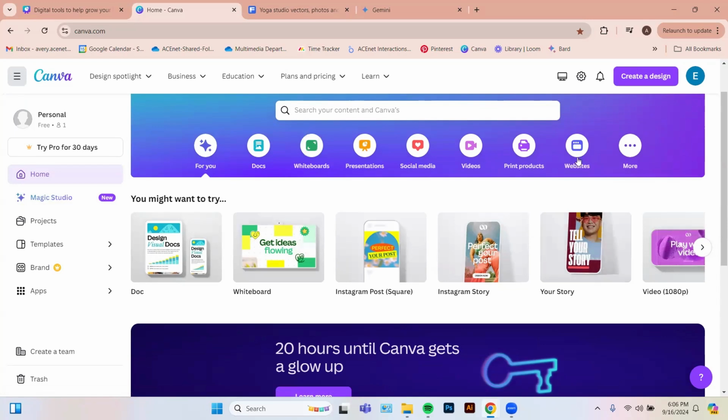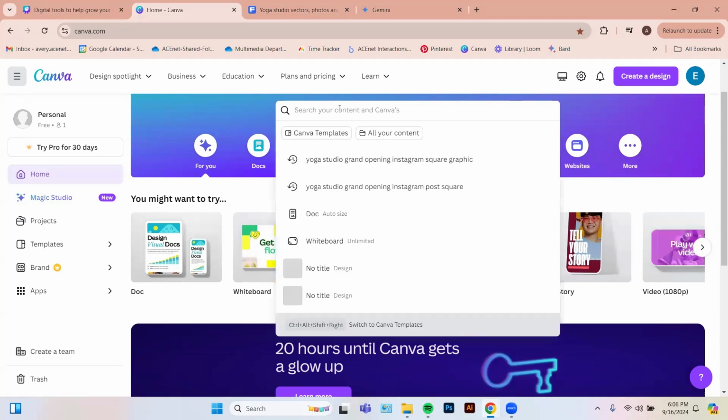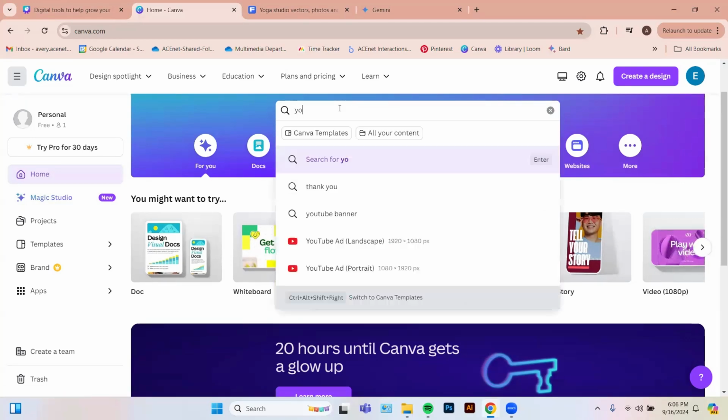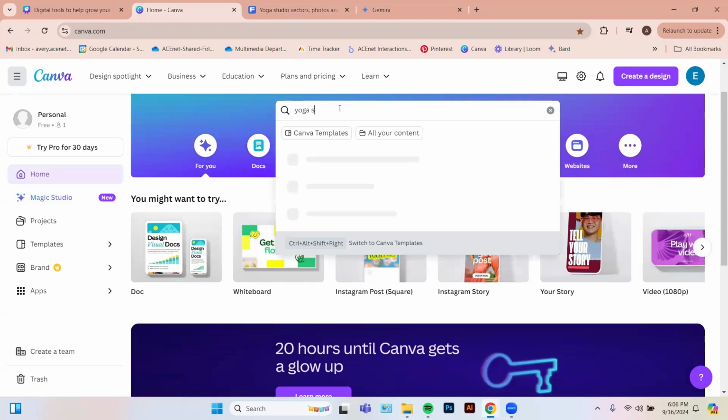There's two ways to go about creating a design. One, you can search on the main homepage in this search bar up here. So today I'm going to search for yoga studio, grand opening, Instagram, square, graphic.